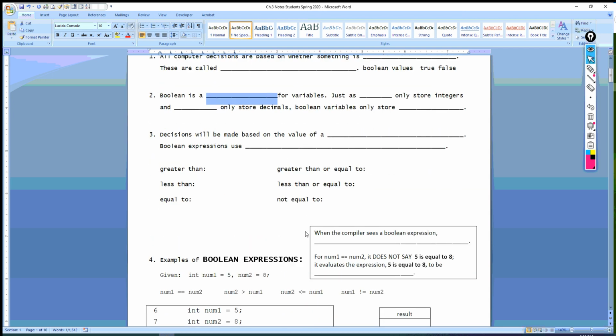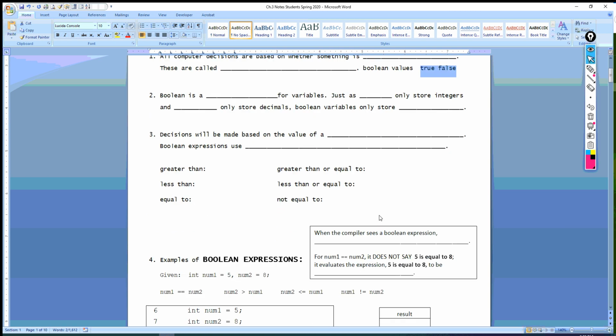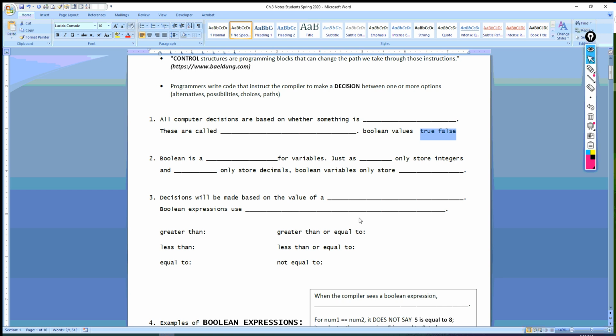Just as ints only store integers and doubles only store decimals, Boolean variables only store true or false, again with lowercase t and f. We'll see that in just a little bit with the Boolean data type.